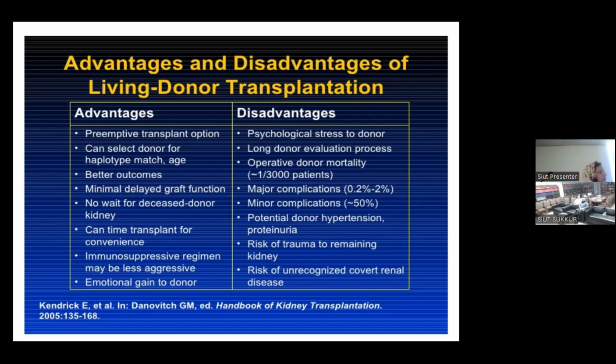Now, this is a question which is often asked: if the two kidneys are normal, the vascular architecture is normal, normal means there is no duplication, so which side should be taken? And often the answer is the left, and you always say that it is because of the length of the renal vein on the left side. But practically speaking, that is not the case. Practically speaking, it doesn't matter if you are in a high volume center where probably 2 transplants are done each day. So this doesn't matter whether it's the right side or the left side.